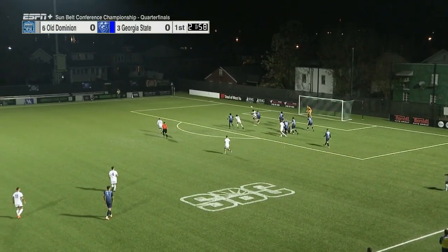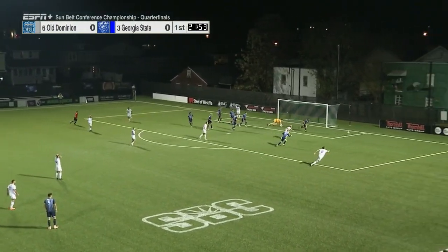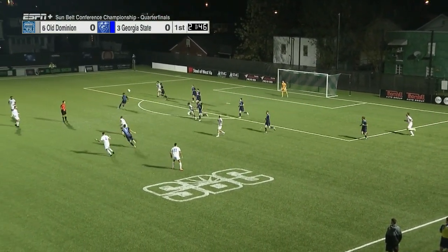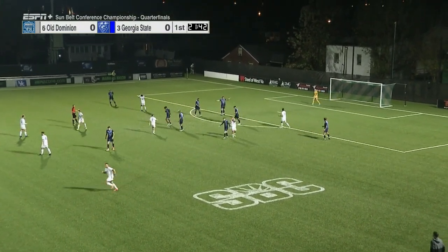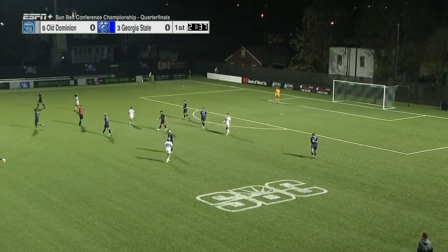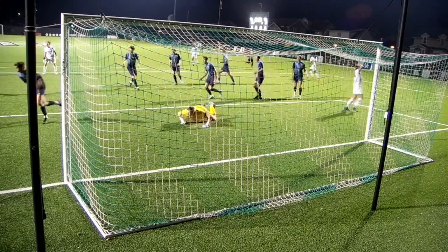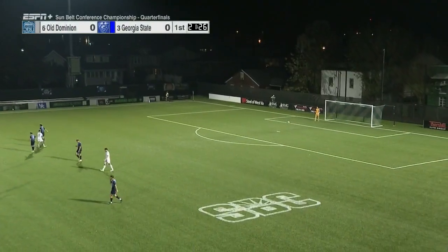Wilkins, long throw in, was looking for Arocha inside the box, who went down. Ball still live. Batted away by Statham again. Once again, denying Justin McLean. Arocha tried to strike it off the volley and sent it well wide of goal. Statham will have a goal kick and lays into his back line for a moment. A look here at the save from Statham, a reflex save, diving across the goal mouth.